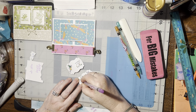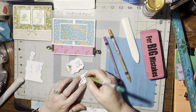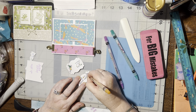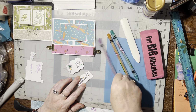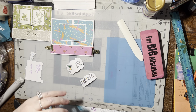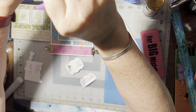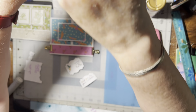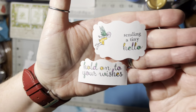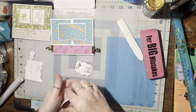I don't want the same color next to each other. There. That'll do. I like that. All these fun little tricks we learn when we're coloring in images. Okay, so let me bring those up so you can see what I've done. Aren't they cute? I like that. Alrighty.